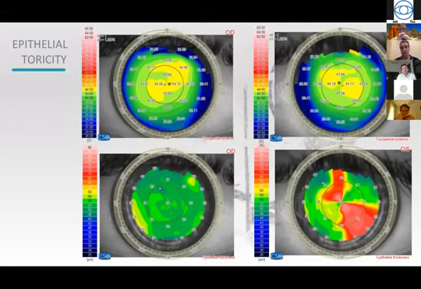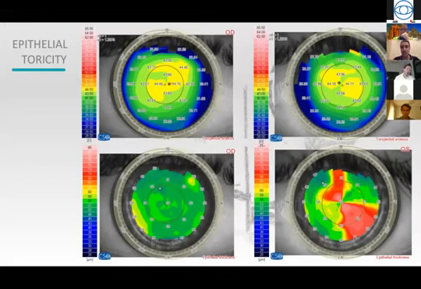Here, I'm using the scales that soon the CSO in their new software actually changed. So here, what you see in red is actually a lot of thickness. And the epithelium is trying to camouflage some of that steepness along that oblique meridian. Interestingly, that has a lot of impact, whether we're going to do alcohol PRK or mechanical PRK or trans-PRK or femtoLASIK. And that's important to take a look at the epithelium before sometimes deciding or embarking on a special procedure.